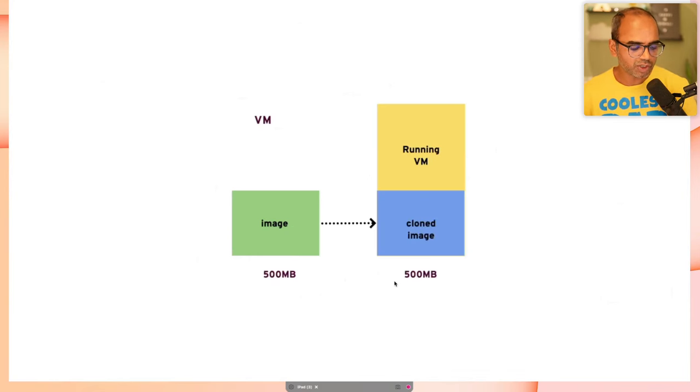Now, when you launch a VM, what happens first is it clones the image. So let's say you launch it from an image, the first thing that happens is that image gets cloned. Now, two things happen here. Number one is it will take time to clone that image. So when you're booting a VM or creating a new VM, it may be a few seconds, but that much time gets added to the boot time. Second thing is it is cloning that image, so it is consuming that much more space. If you have a 500 MB image and you're launching 10 VMs with the same image on the same system, we are talking about 5 gigs plus the original 500 MB of disk space being consumed here.